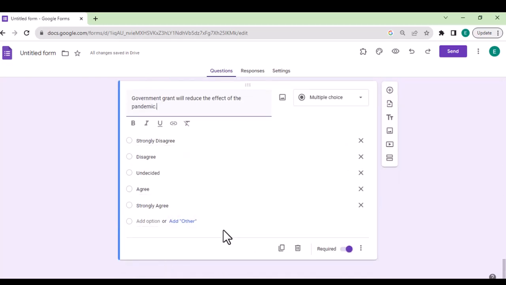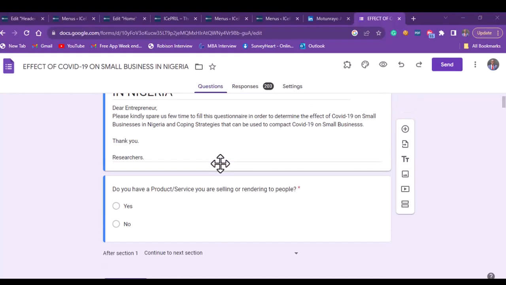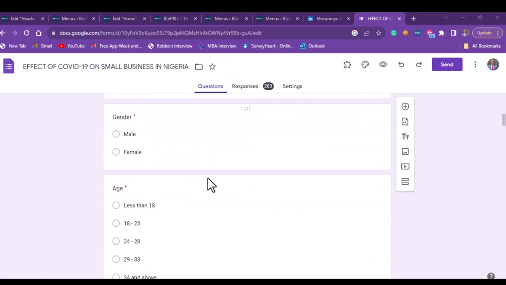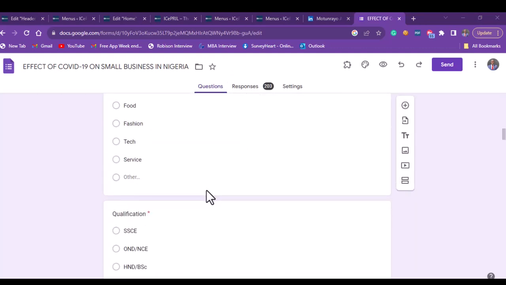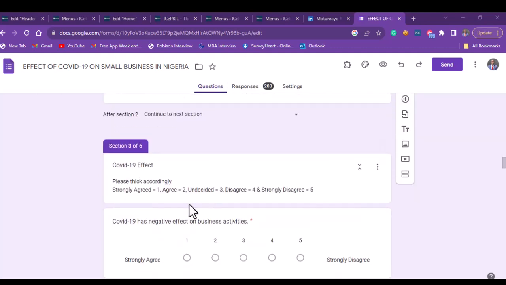So what next now? Let's assume we are done with our questionnaire. Here is the form now. Everything is complete here. Okay, COVID-19 effect, I put here strongly agree. Now, this is another means you can go about it instead of doing that.